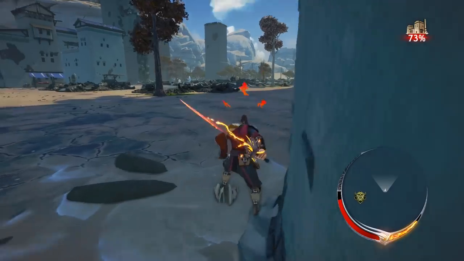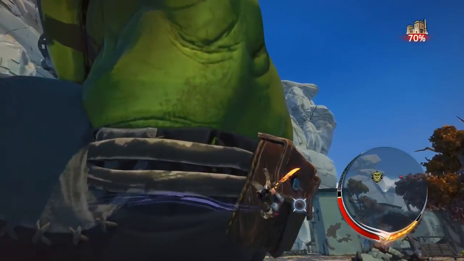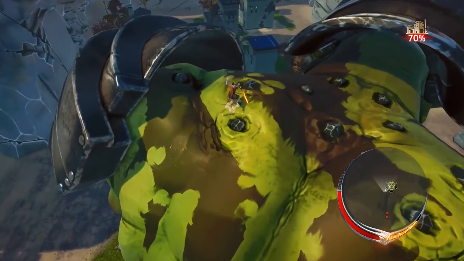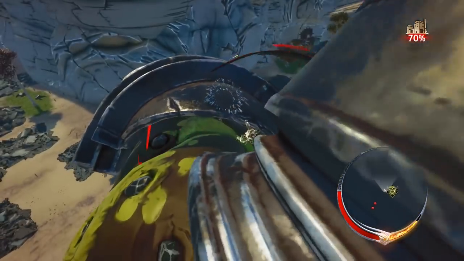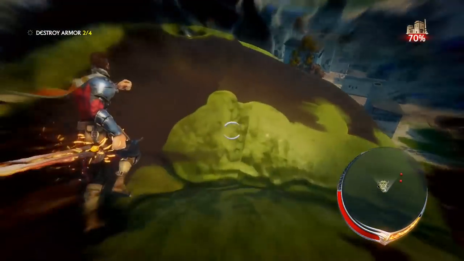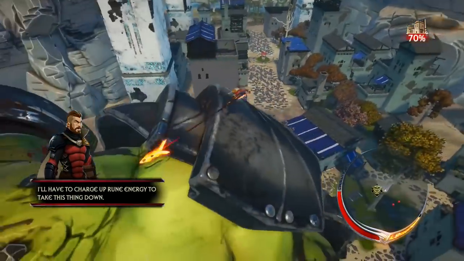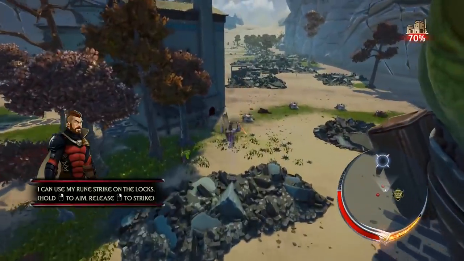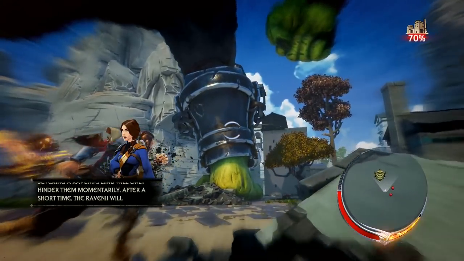Kill Ravenni with both legs. Okay, so his legs can't... Whoa. Can stay intact. Is there more armor I can do here? Can I get his shoulder pads or something? Okay, kill that armor. I'll have to charge up my rune energy to take this thing down. I can use my rune strike on the locks. Watch out! Severing a Ravenni's limb will only hinder them momentarily.